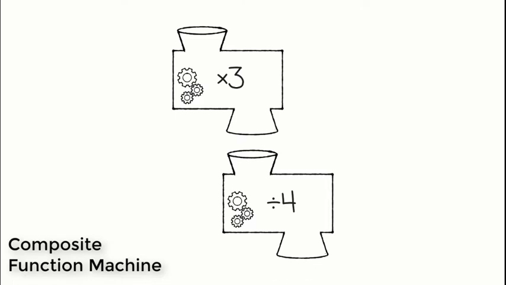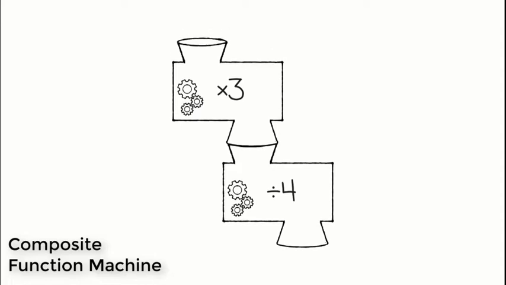Since we know they both work, we can connect these machines together. This forms a bigger two-step machine. The new machine takes a number as an input, multiplies it by 3, divides that by 4, and spits out the answer as output. Since the machines are connected, we won't be able to see the output until both steps are complete. Let's try it using 4 as an input again.